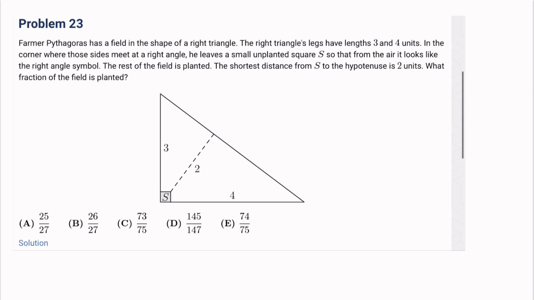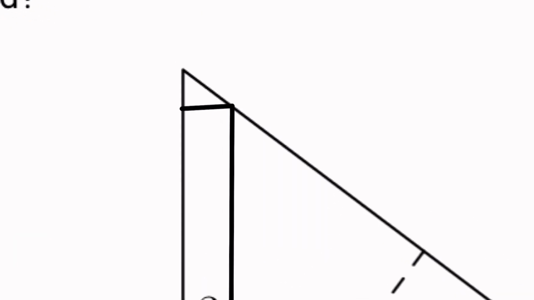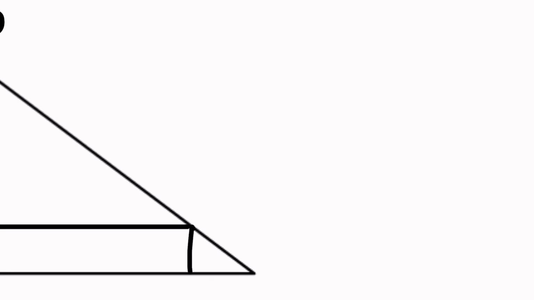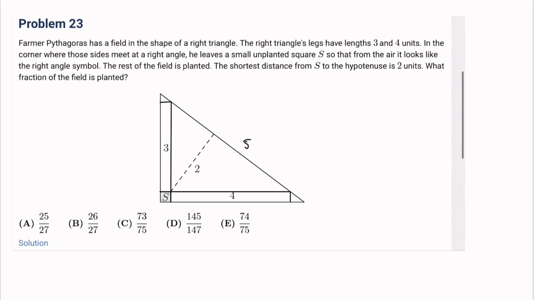Okay, so the field is in this right triangle shape, and this much is 3, and this much is 4. That means this much is 5, right? So that's 5, and we will have to draw some lines. So those would be our lines, and then if we draw some more lines, then this would also be a right triangle like that, and this one at the edge would also be a right triangle, right? And so if we say that the unplanted square has side length A, that means this length is also A and this length is also A, right? But then since the whole ratio is the same, that means 3 to 4 to 5 also holds true for these smaller right triangles, right?